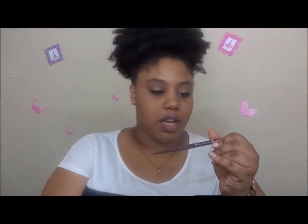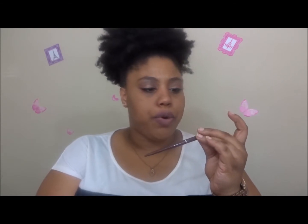Next is a lip combo I'm currently wearing. It's the Maybelline creamy matte shade in Nude Embrace — you can see I have it on now. And this Jordana lip liner in Mulberry Creme — I think the shade is called Wine. I simply line my lips with the Wine liner and fill in my lips with the Nude Embrace from Maybelline. That's how I get the current look on my lips. It's super simple and super easy.